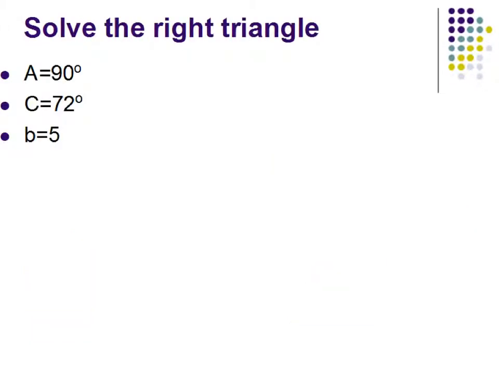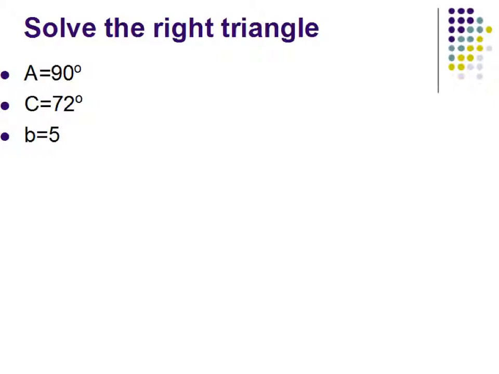Okay, so let's do some stuff where we are actually going to do SOH CAH TOA several times, where we're going to do what they call solve the right triangle. What that means is find all the missing parts. So every right triangle is going to have 3 angles and 3 sides. So there's 6 things to find, but they're going to give us 3. We need to know 3 things, and then if they give us 3, we should be able to find the missing other 3 things. So let's look at this example.